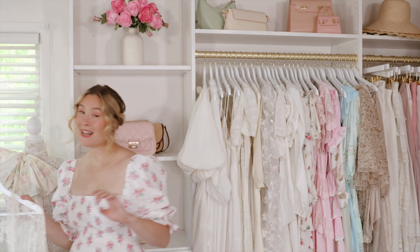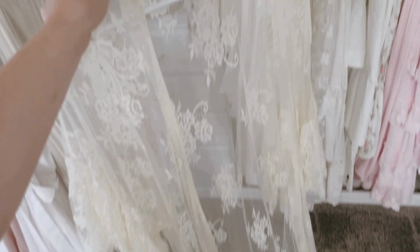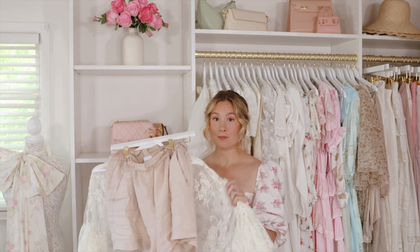Something that I also did and that Allison recommends that you do is take photos of these outfits just so that you remember the outfit combinations that you came up with. The first piece that I ended up using was this gorgeous lace duster. So the first thing that I did was to bring in my beige linen shorts because I know I reach for them. I like how beige complements the lace with the cardigan.